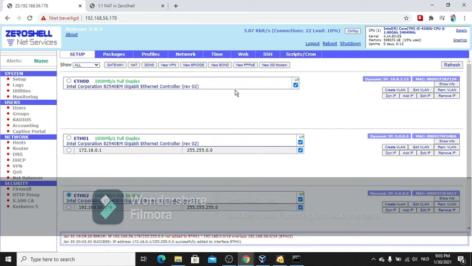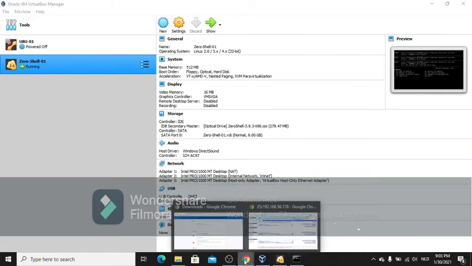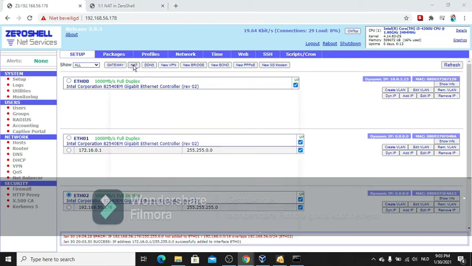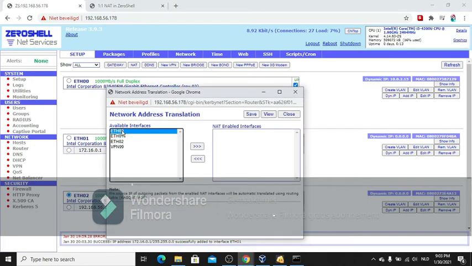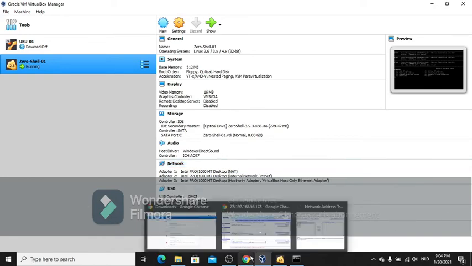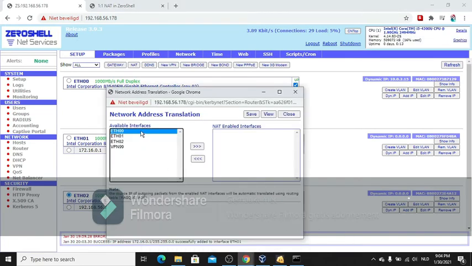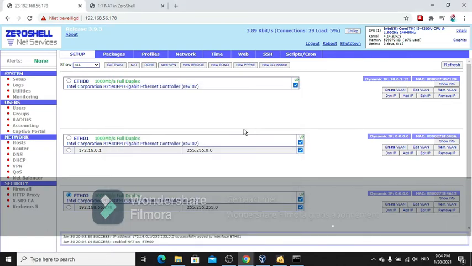So guys, I have to say one of these three network cards is not going to the VirtualBox. Here, the first one is not. Sorry, the first one here is the NAT, the first network card. So click here on the first network card, then here. Save and close it.